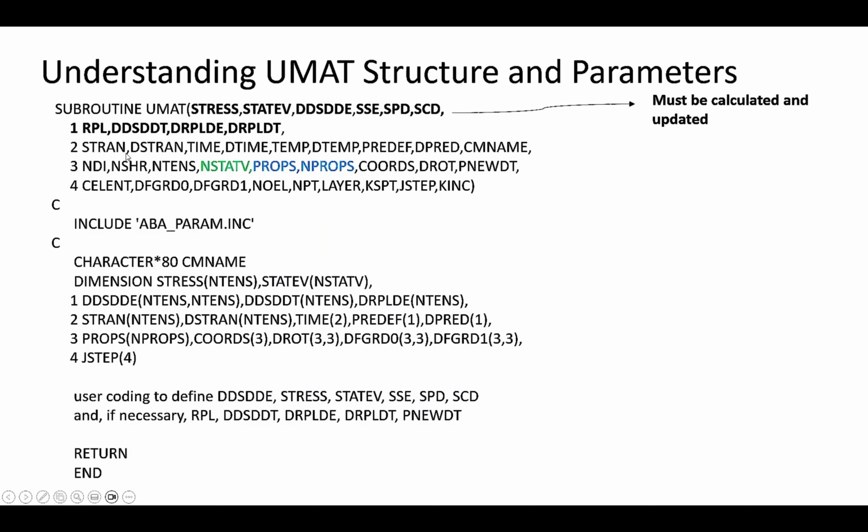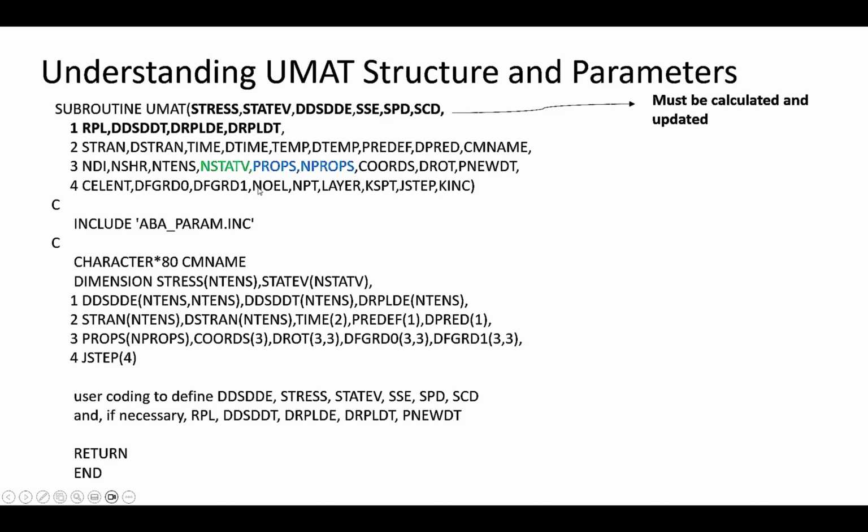There are some other variables which are mentioned here. So this is the total strain at that time increment, current time increment. DSTRAN is the strain increment tensor for the current time increment. Again, time is an array of two variables. Time 1 is the current step time, and time 2 is the total step time. So if you have multiple steps, then time 2 basically will give you the sum of all the times in all the steps prior to this current increment. DTIME is the time increment. Temperature is the total temperature value, and DTEMP is the temperature increment for this increment of time, and so on.